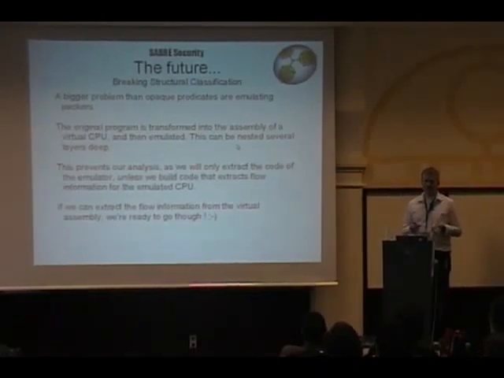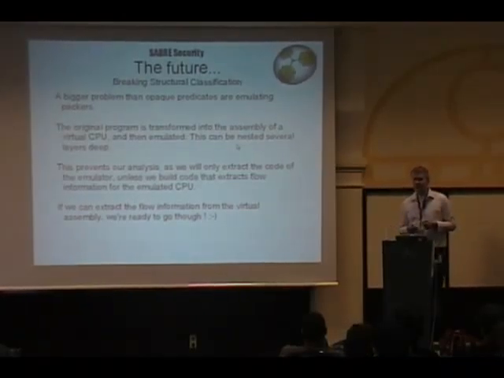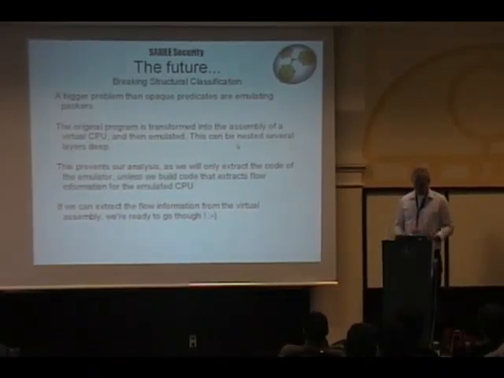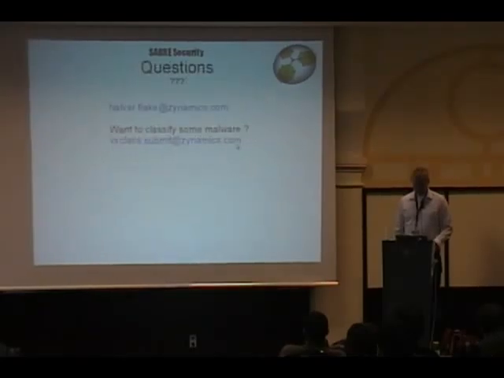We've diffed CommWarrior on ARM and CommWarrior on ARM Thumb, like CommWarrior A and CommWarrior B, which are compiled for essentially different instruction sets. And the structure of the program stays largely the same, so I think when we can extract that stuff, we should be fine as well. Yeah, that's pretty much it.